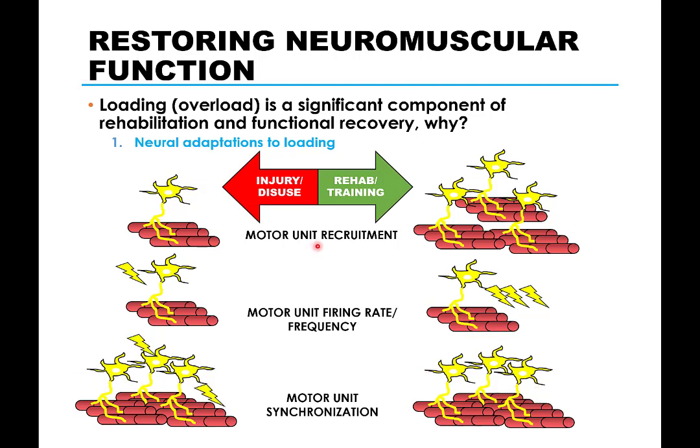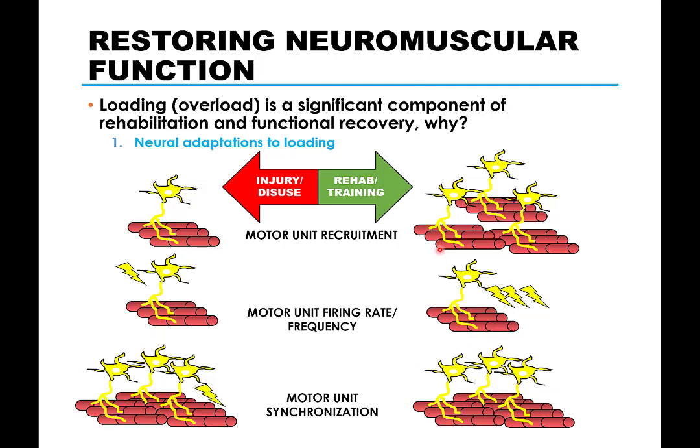Okay, so just using basic logic here, if we wanted to restore strength back to pre-injury levels, what would need to occur with motor unit recruitment? We would need to go back towards the right in relation to this figure. And once again, this is all mediated by the central nervous system, the CNS.